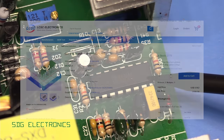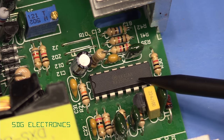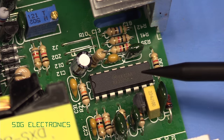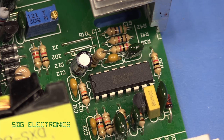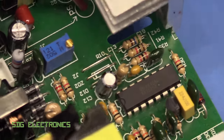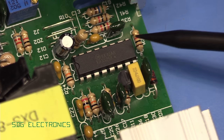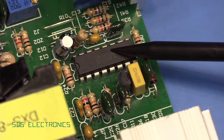I think we saw it in the bench power supply, the high current bench power supply that we looked at a while back, and a few other designs as well. So, really quite a nice device, and no real surprise that they've used it in this power supply. It doesn't limit the maximum current. This isn't doing any of the switching, this is just controlling it.